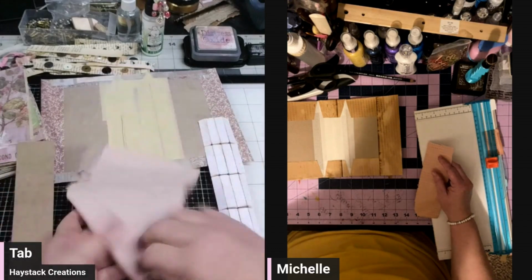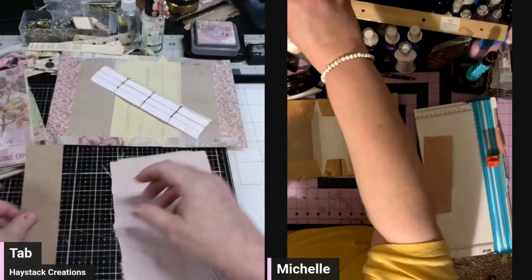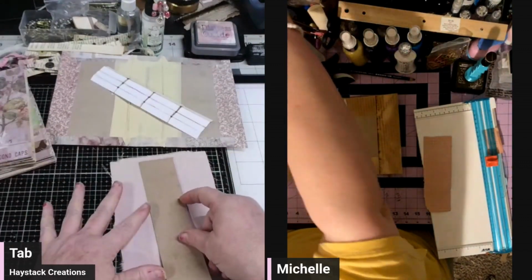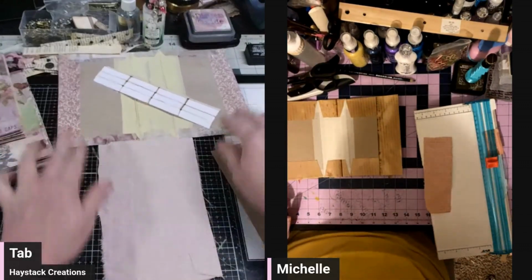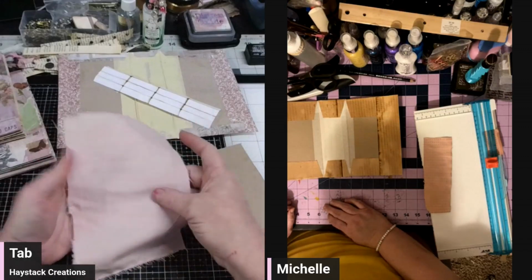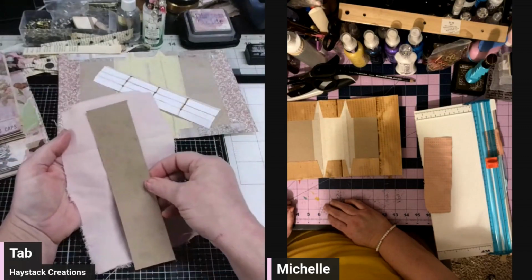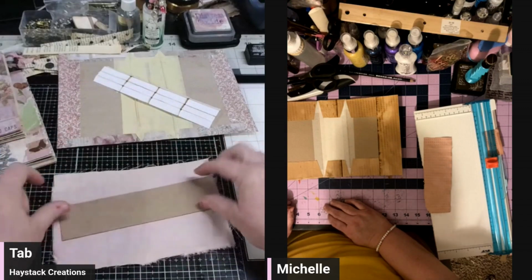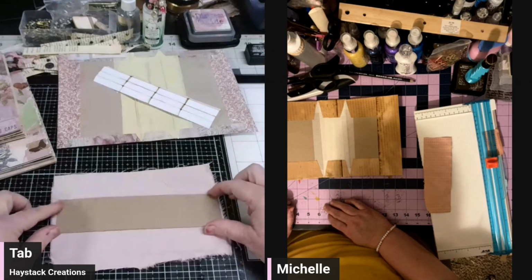Okay, so now that we've got our template, we can set our template aside, and we're just going to take our glue, and we're going to glue this onto our piece of fabric. Whatever it is you're using, fabric, paper, whatever it is, you're going to want to take your inner spine, and glue it right in the middle of it.